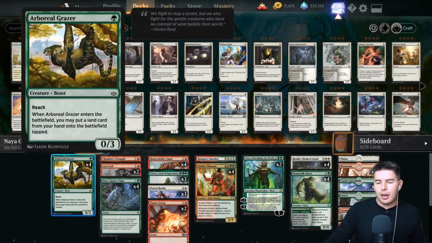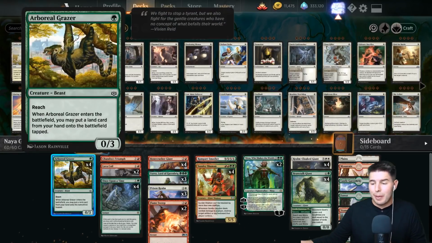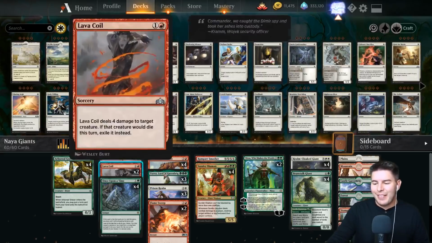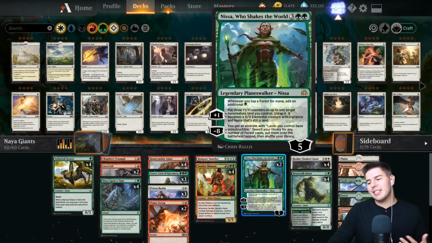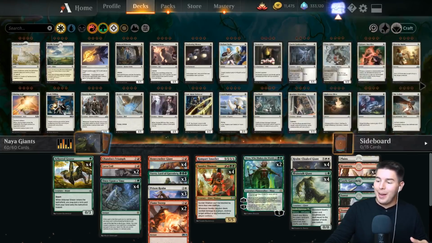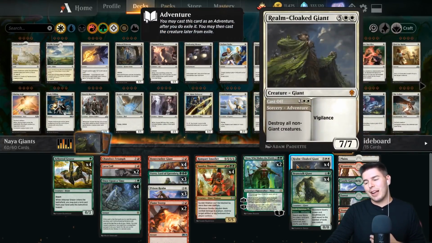We do lose our Arboreal Grazer, which helps us ramp up to our other giants, but that's okay. So everything else we have in this deck is a giant. I guess not the elementals with Nis as well. I have so many caveats to this. I'm sorry, guys. Anyway, we had Realm Cloak Giant, going to be amazing for us.